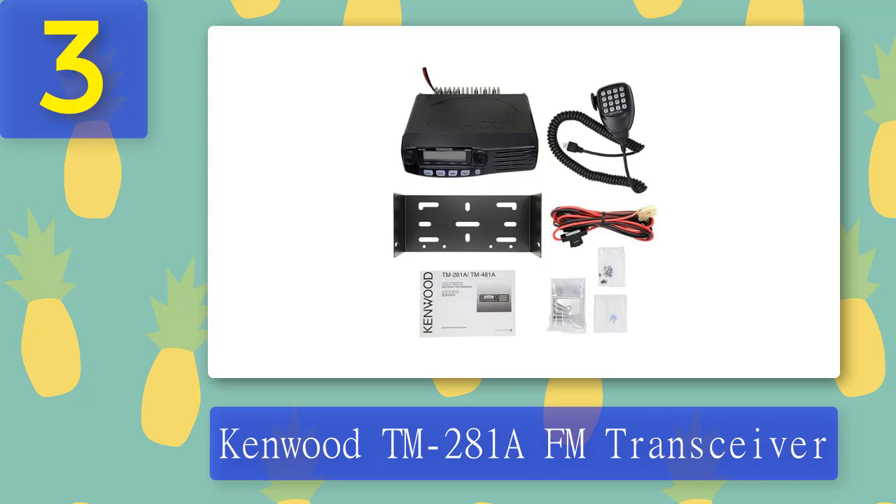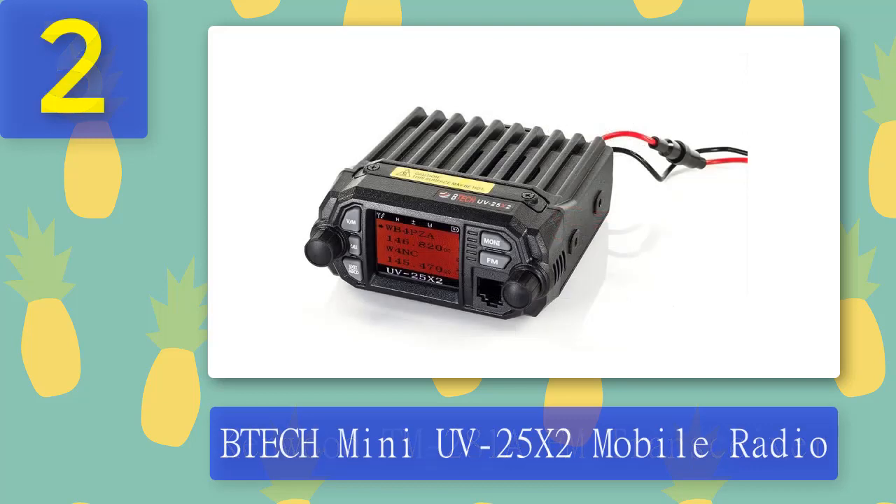From the front-facing speaker's audio quality to its well-documented sophistication, I truly enjoy using this ham radio on the road — so much so that I'm planning on getting a new one for my truck. With its compactness and lightness, this micro radio is an excellent ham to work with. Pros: outclasses other mobile radios at its price point; power settings at 25 and 65 watts; aluminum construction for long-lasting usage; front-facing speakers with good audio quality; compact and lightweight design for seamless transport. Cons: it takes a while to program a PL tone to a frequency.